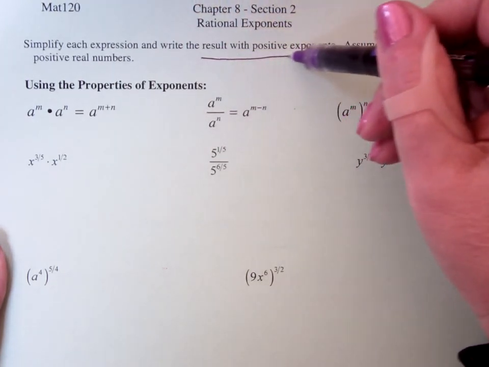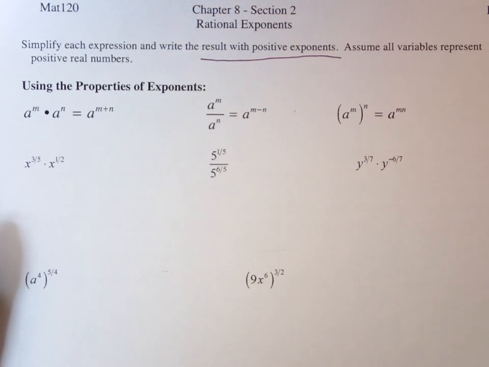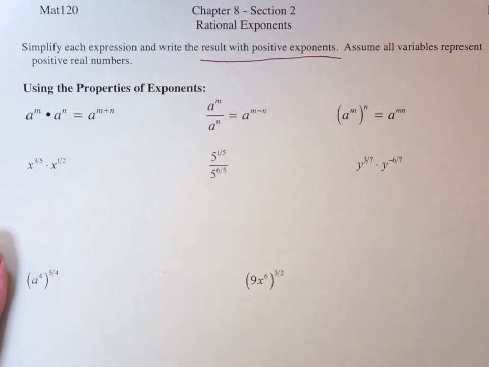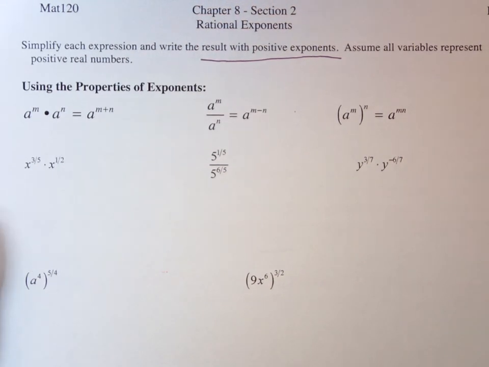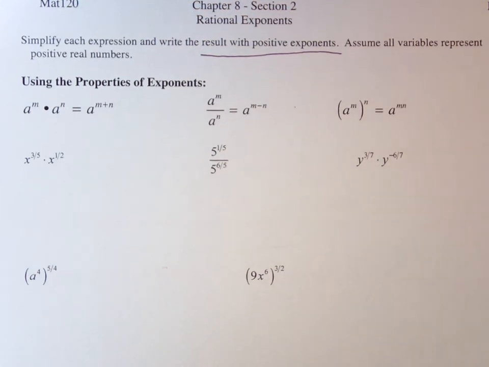By the way, for those of you who are going on to, say, college algebra, or even calculus, especially calculus, it's not unusual for us to leave things in negative exponents. It really isn't. The only reasons they have you write things with only positive exponents are two. One is that it gives you practice using the properties of exponents. And two, which is probably more important, there's only one answer they have to put in the back of the book.